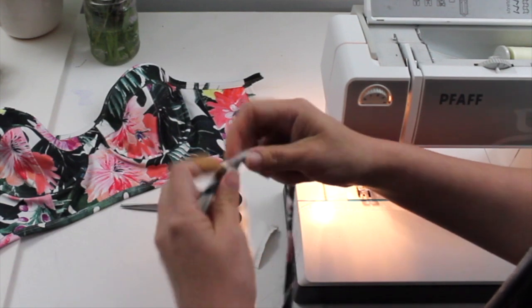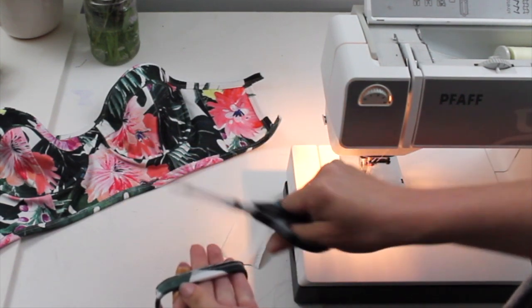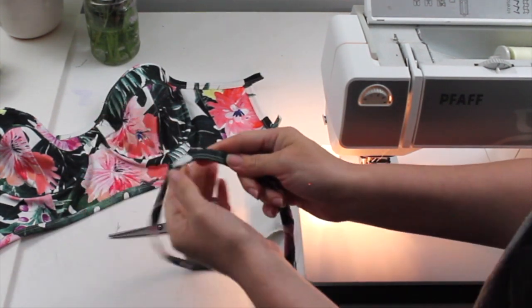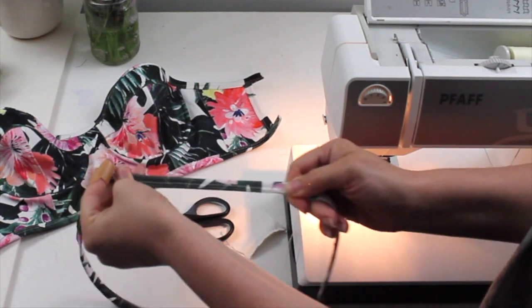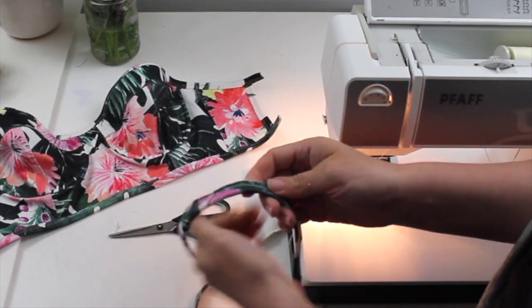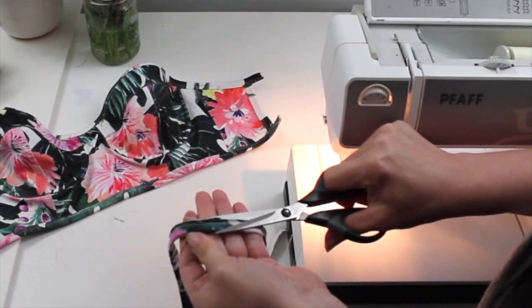Ugh. All right. So there it is. So there's the right side. So you've got your twin needle stitching along that one edge, and it's nice and stable with some stretch. And then the opposite edge just has that zigzag stitching and a nice clean cut edge.